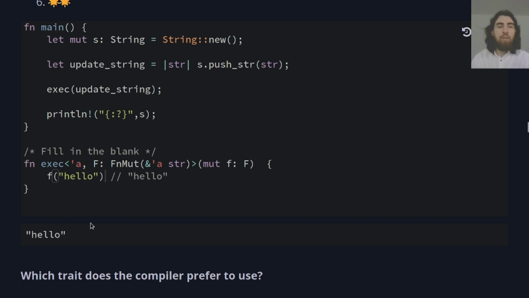And as you can see, when we print out s, it has successfully been modified. So it's sufficient to use here FnMut, but if we want, we can even take ownership. But then we have the restriction that we can only call this closure one time, right? So if we try that, as you can see, this is working too.